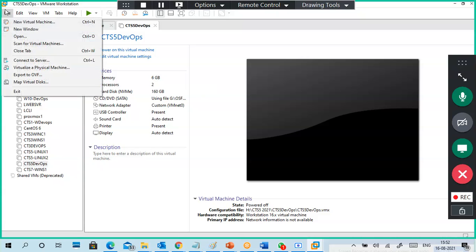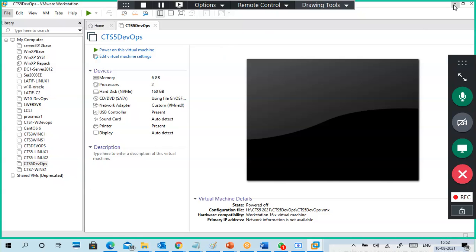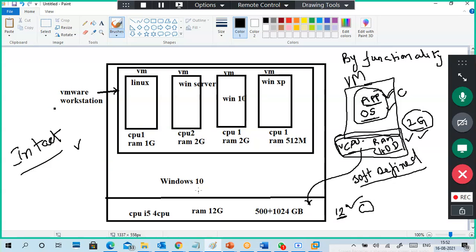So we can export to OVF. I can convert it into an OVF file and send it to you through Google Drive or anything, and you can download it from there. So it is not binding with the physical machine, and it works like an actual machine.